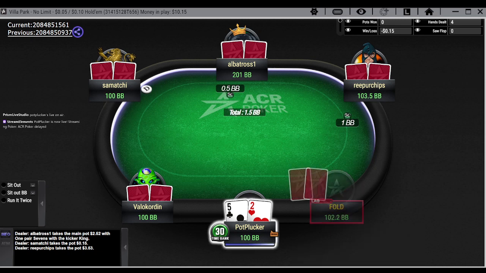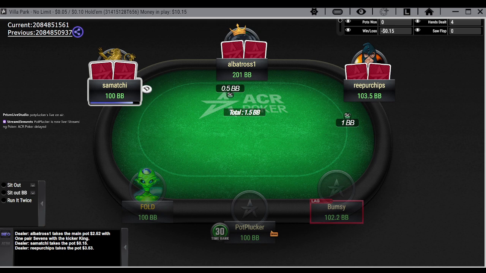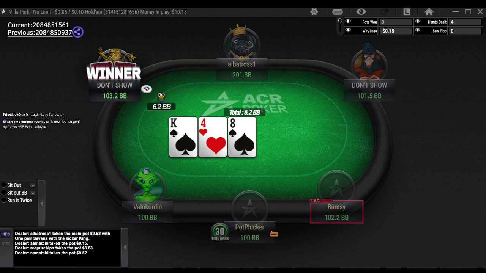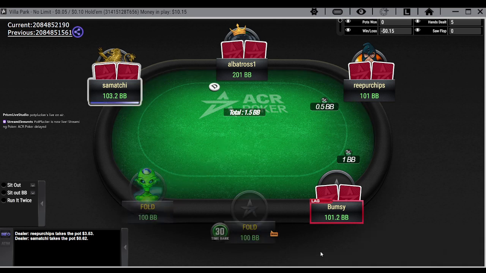Here we go. Here's the stream coming through. I'm going to delay on. 6-4, easy fold under the gun.